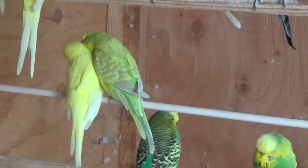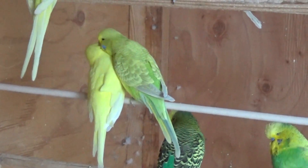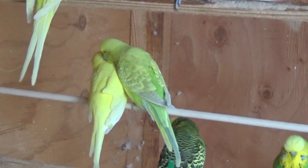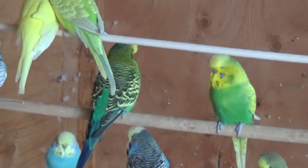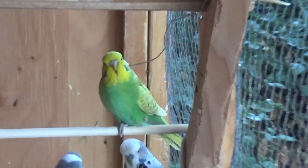The yellow one, who's a double factor spangle, is Razzle and Remington's baby. But I had to pull Razzle and Remington fairly early on because they were just failing — I think they had sour crop or something. This one ended up getting dropped on Bubba, and he did a good job taking care of it. There's old Bubba right there, and there's Haverty.